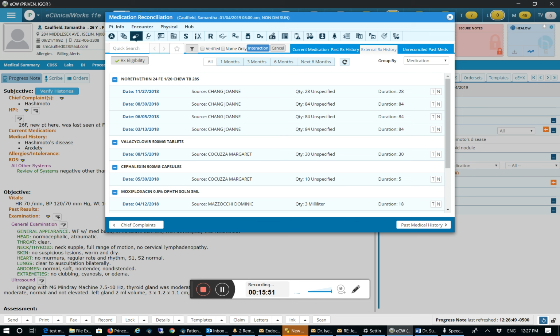At the front desk, they're supposed to get the patient's consent for that, because the patient has to give consent for you to get the information. But it automatically comes up. And if they're taking it, you just hit T, or N. I don't want to do it now, but if you click T, it's not going to show up here. But if you click, then it will show up here.